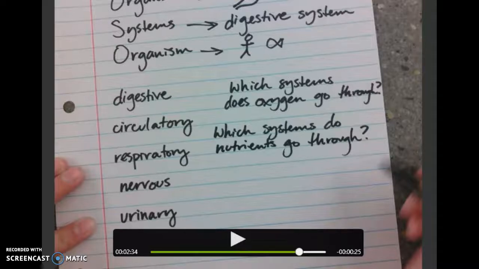The function of the circulatory system is to take those nutrients where they need to go. So it's going to take the nutrients to all the cells in your body. And again, it's the mitochondria in your cells that use those nutrients. And you should know this, I think you guys know this already, that the mitochondria use those nutrients to make energy for your body.